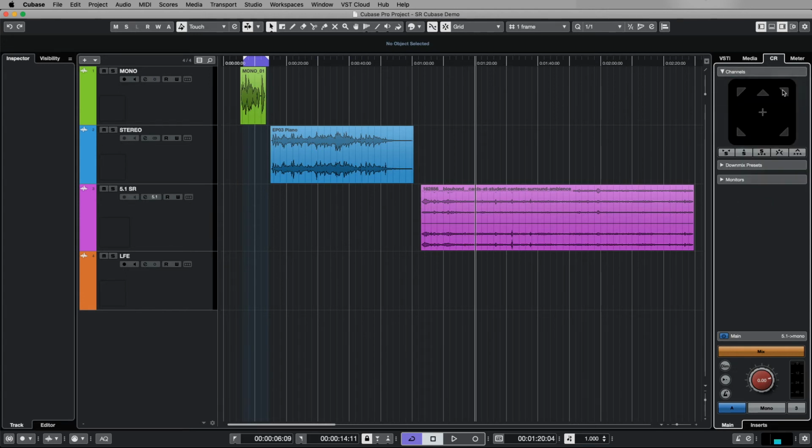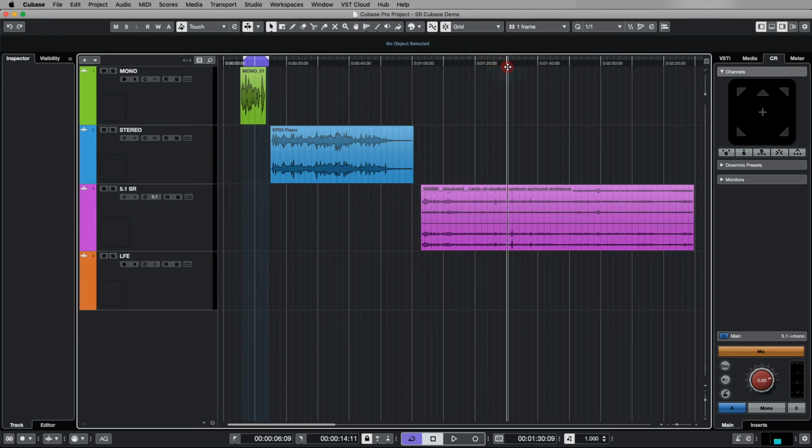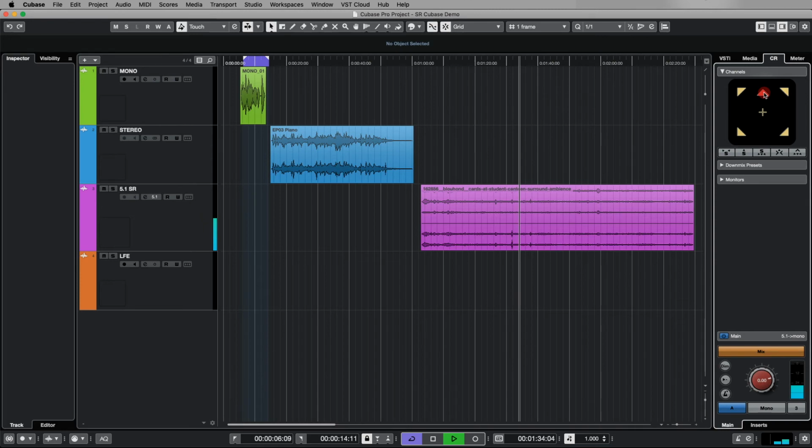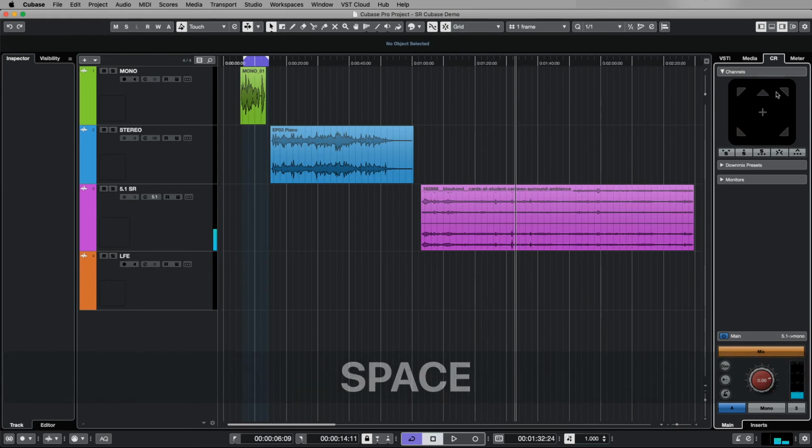Then the thing that I find really useful is your channels here. Now you can see that's your surround sound layout. And again, that's got nothing to do with mixing. This is just monitoring. But for starters, you can solo stuff. So I'm playing this surround track. I just want to hear my center channel. Or left surround. Which is a very quick way to test stuff in your mix to see how it comes through on certain speakers. The plus in the middle, that's your LFE or your subwoofer.